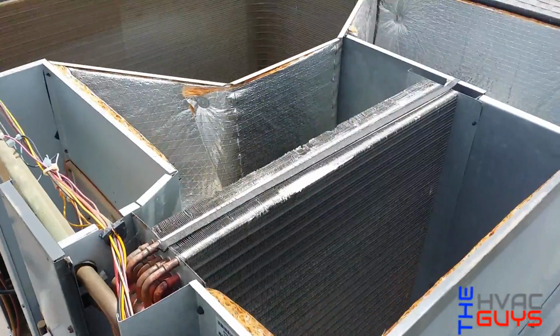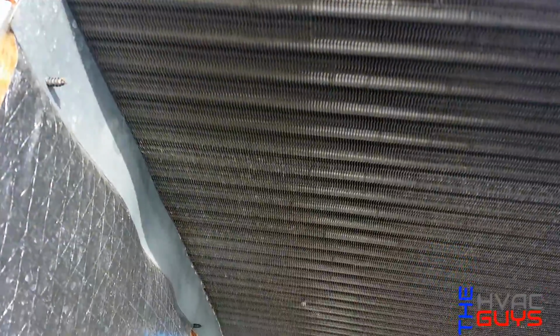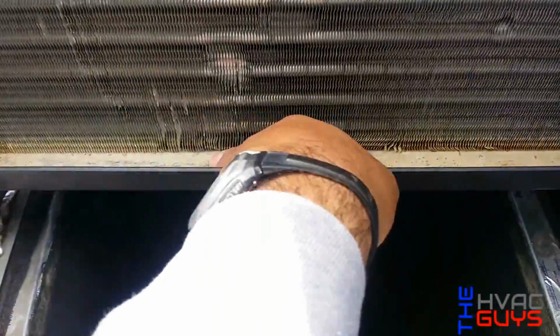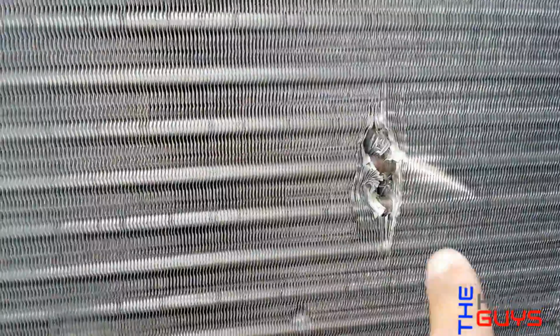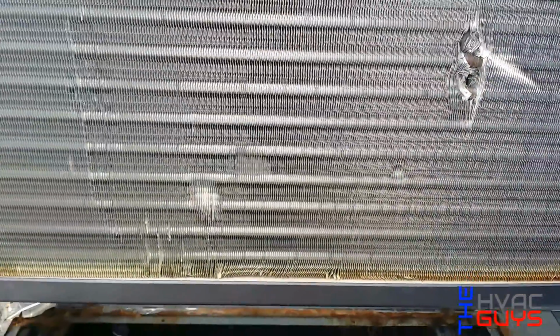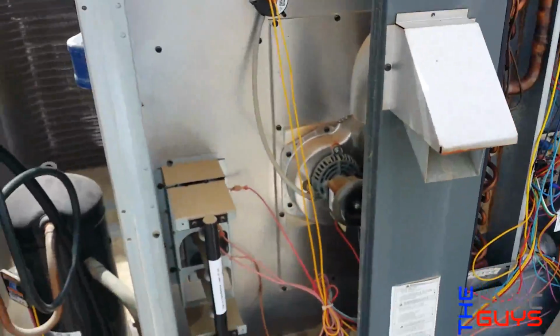All right, so I took the top off the unit, and I'm checking out the coil, but I see no signs of a leak, like stains or oil stains, especially on the pan. It's just dirt. But I did see this, like somebody went crazy and hit it or something. But like I tell you, it's a very small leak, because they told me that they added about a pound last year, and it wasn't that low. You see this side, it's nice and clean as well.